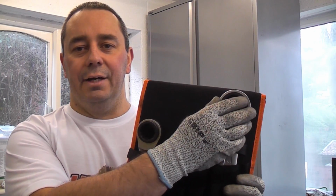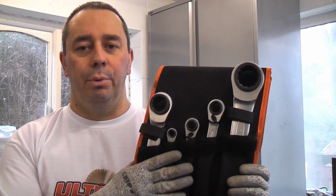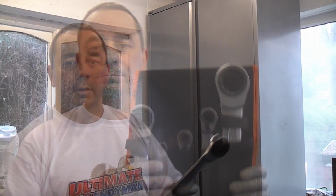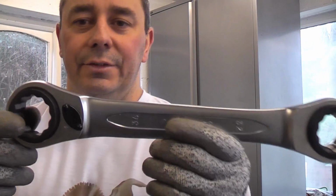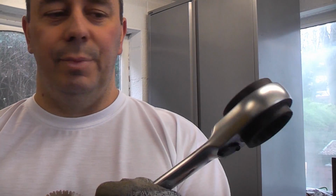They're not ideal in every situation. Sometimes because they're so bulky you can't always get them in, and that's the same with any ratchet spanner. But this is an extremely handy set to have and it's very good quality. So I'll show you the big one first. That's the one that goes up to 36mm, and that is a cracking spanner.